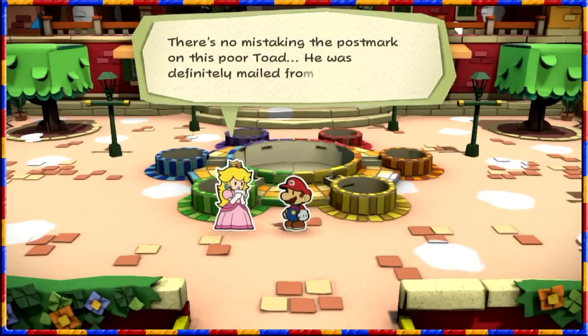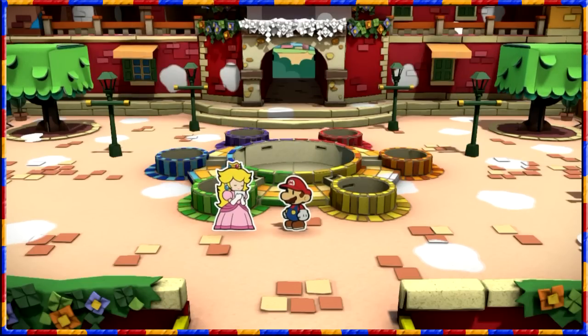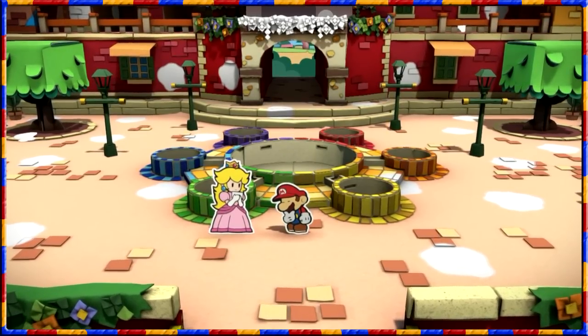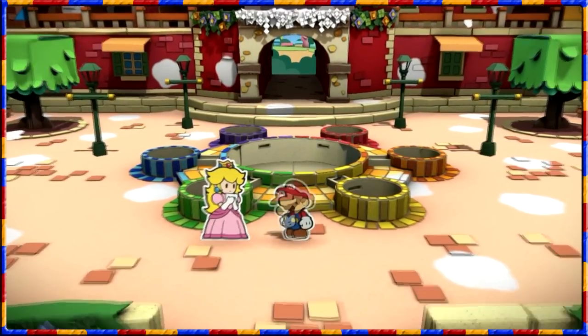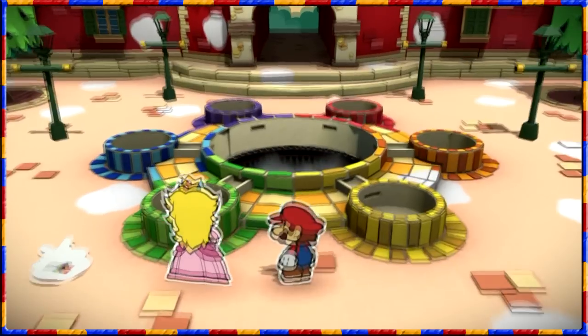There's no mistaking the postmark on this poor Toad. He was definitely mailed from Port Prisma. But who could have done such a thing? So scared you dropped the toad.